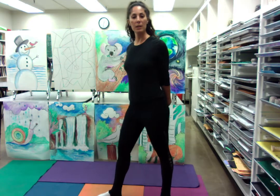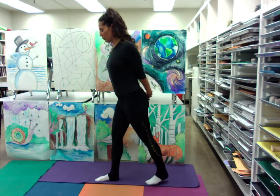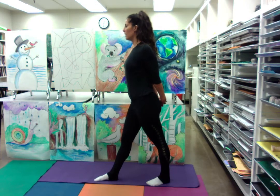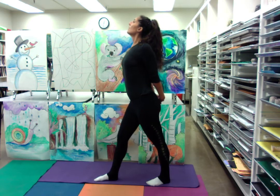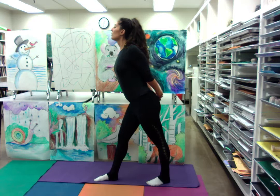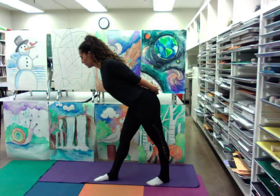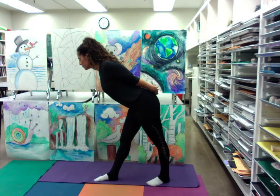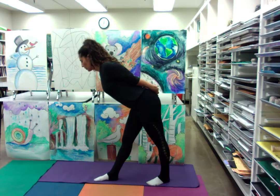Now we're going to enter pyramid pose. Make sure your feet are both pointing in the same direction, one behind the other, shoulder-width apart. Keeping that chin up, take a deep breath in, and then slide back in your front knee as you peer into a little puddle that you imagine is right beyond your front foot. Keeping your shoulders back, shoulder blades reaching for each other. Inhale and then exhale. Feel that stretch in your right hamstring, or whichever foot is in front.